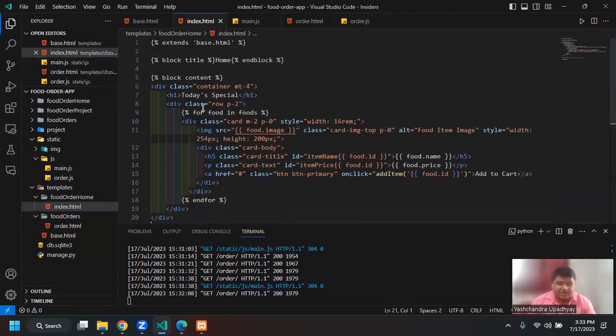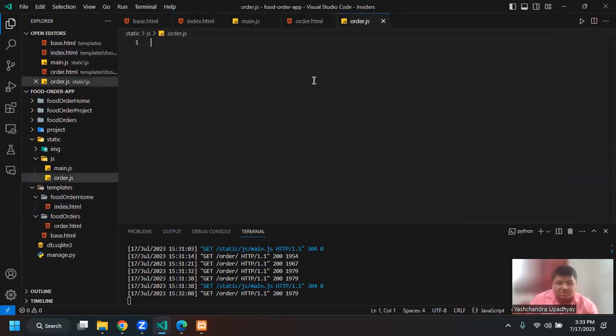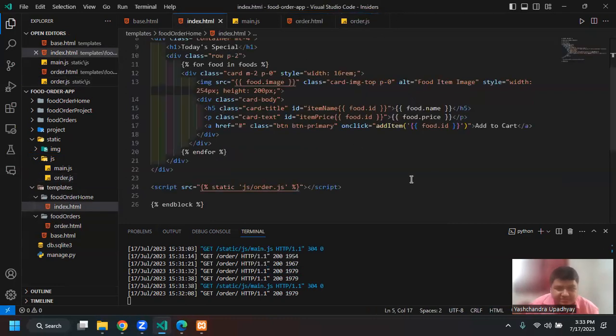And we have not loaded the static here. So this is why I said always by default, just write the load static, because you are going to have some kind of static content anyways, right?